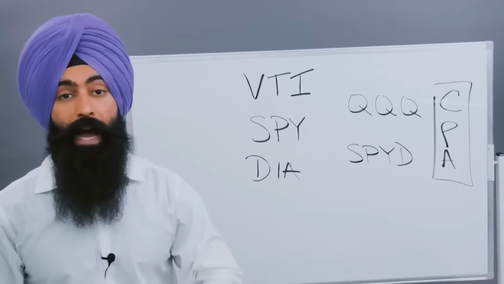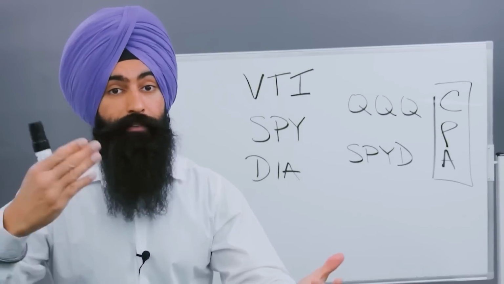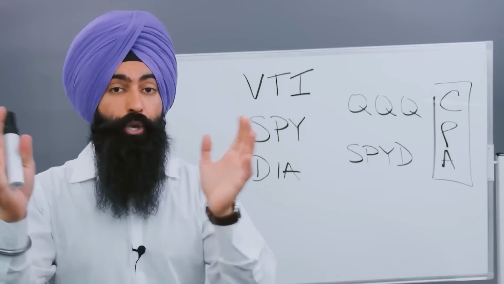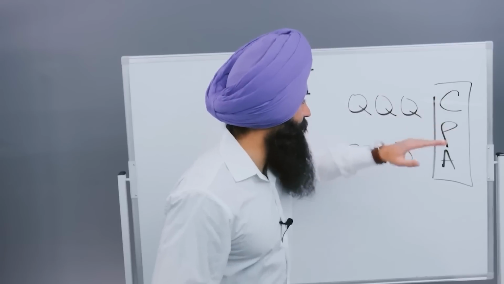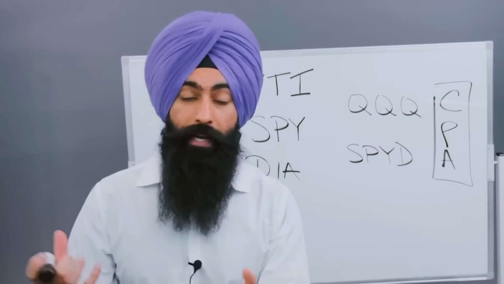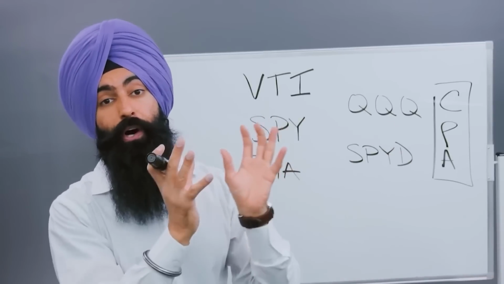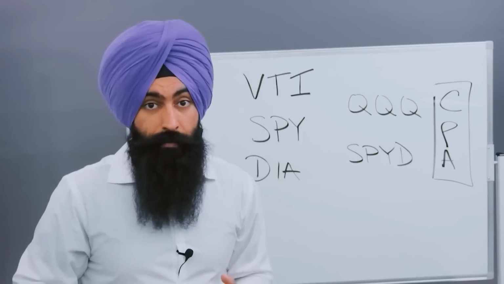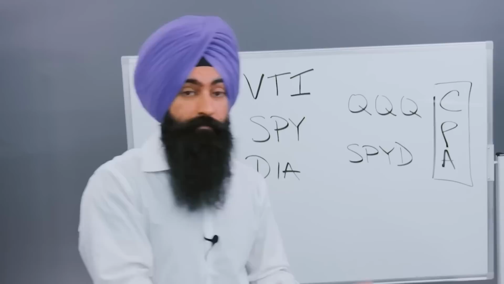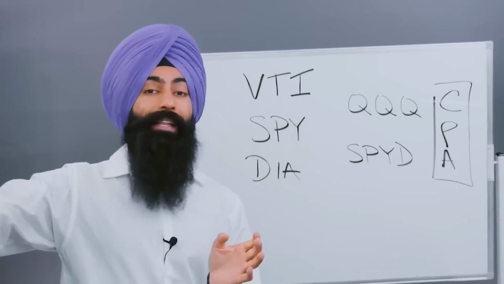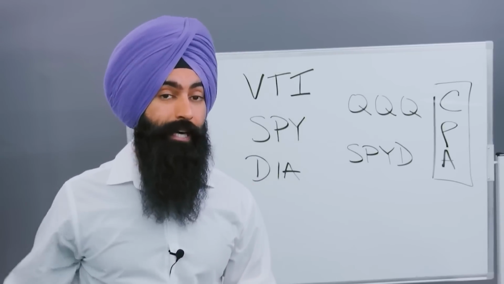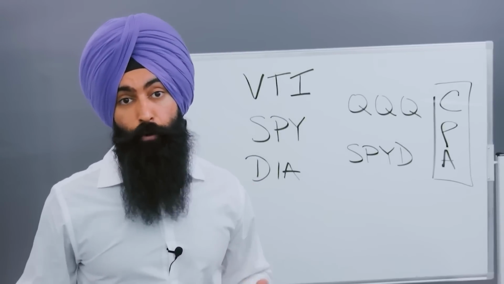And what this means is now every time you get paid, whether it's every week, every 2 weeks, or every month, you want to have a CPA, consistent, passive, and automatic system where every time you're getting paid, some of your money is automatically going to be invested into your portfolio of funds. For me, I have a system where every Wednesday, cash leaves my checking account and is automatically invested into my portfolio of ETFs.